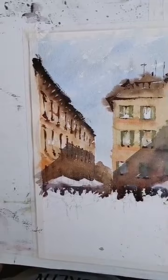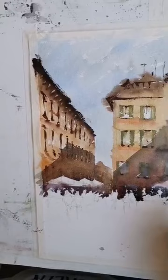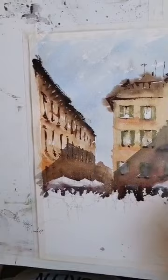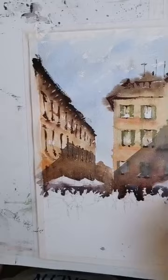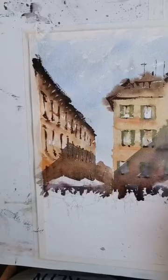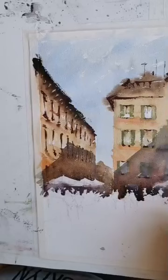Just want to come in a bit darker. I probably put a bit too much white in here underneath. I want this to be the same color if I can. The same tones, so I'll put a bit more brown of the wall into it. And maybe it won't work. Maybe it will. We'll see. Maybe we'll just give this a bit more shadow coming across here. Just leaving a few little highlights.